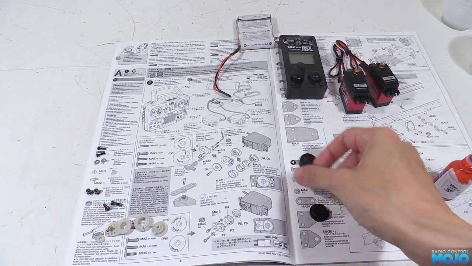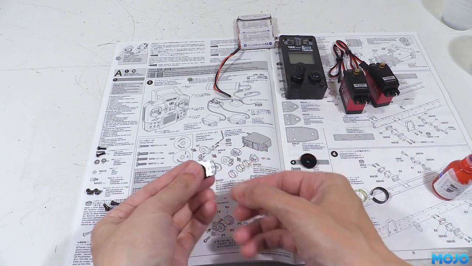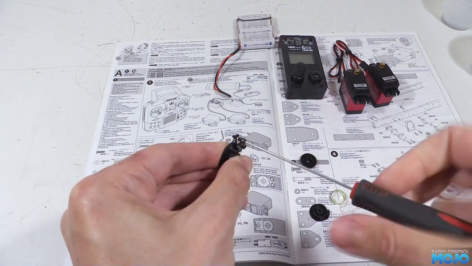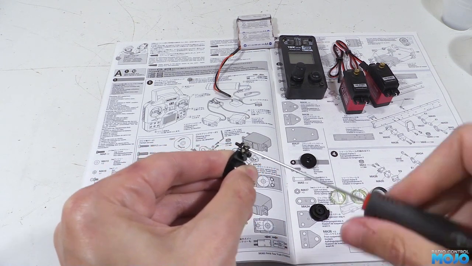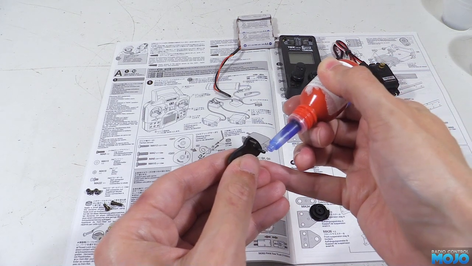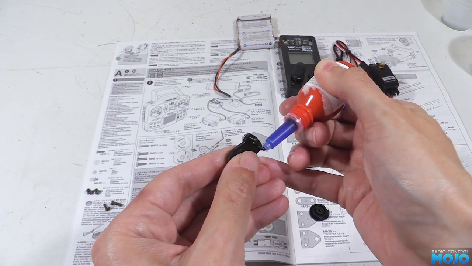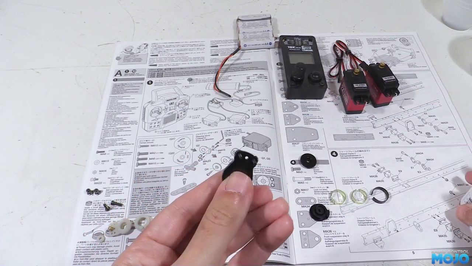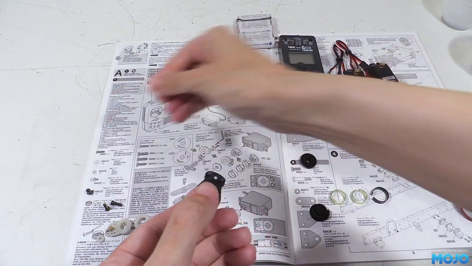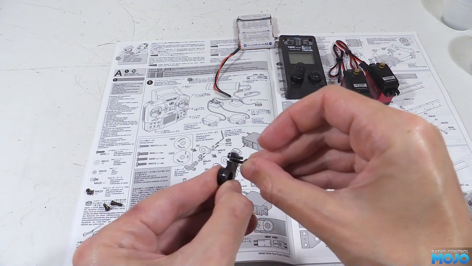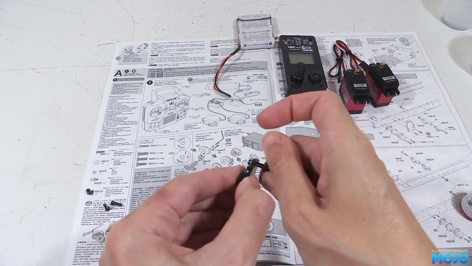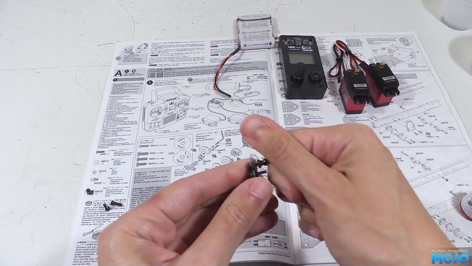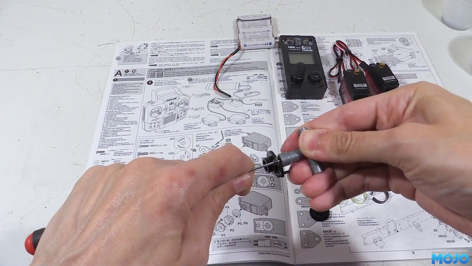On the steering arm we need to use the two M2 screws with washers under the heads in the outside holes. This time we have ball nuts to thread on. Now there's not enough thread to use our trick with the thread lock, so we'll apply a tiny bit near the end of the screws. It's not ideal, but it will work well enough. As the ball gets threaded on, the threads will pick up the thread lock, meaning there shouldn't be much left in the open by the time it's all the way down. Fit both the balls, nip them up, and that's both the arms ready to go.